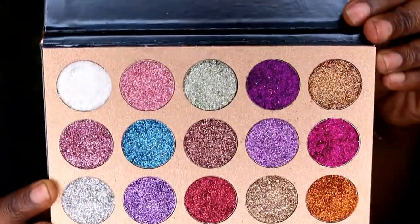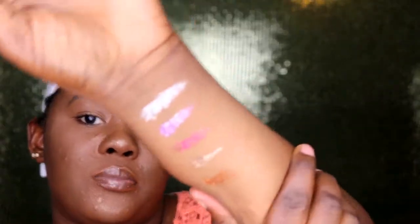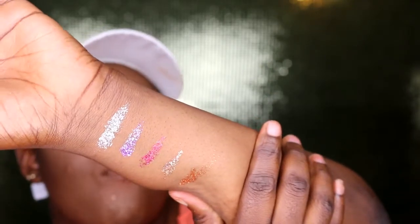The camera doesn't really want to pick it up, but here's the palette — I haven't used it yet. It looks really beautiful, a cute little palette, and cheap too. I don't really put on much eyeshadow; I'm starting to get into it, so I didn't want to run out and buy a huge 64 or 45-shade palette right away. I'm still learning how to apply them.